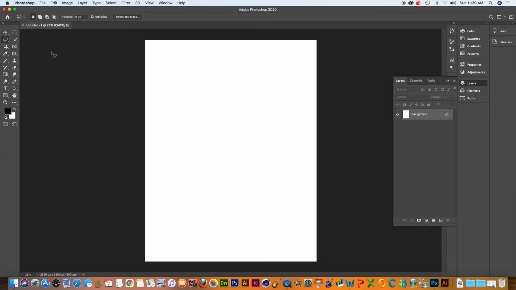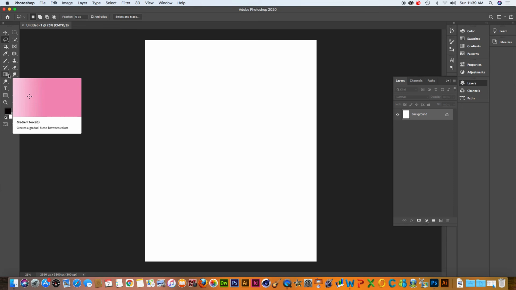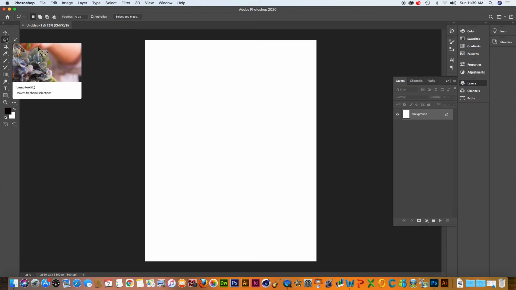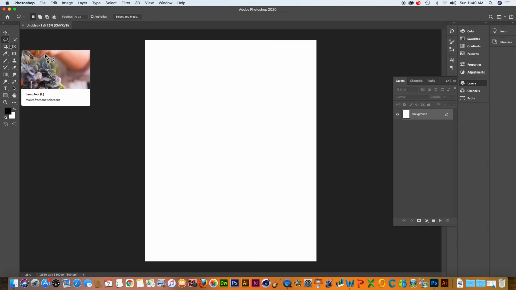Such as your selection tools, eyedropper, and brush tools, which are located over here. This is where your tools are located. If you're going to be doing a specific thing to an image, chances are you're going to have a specific tool selected. Some basic ones that we're going to be using quite a lot are your lasso tools and your marquee tools. These are all selection tools. Eventually, you're going to learn what the clone tool is, the brush tool, and so forth, and the move tool.